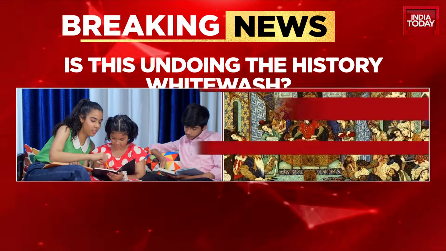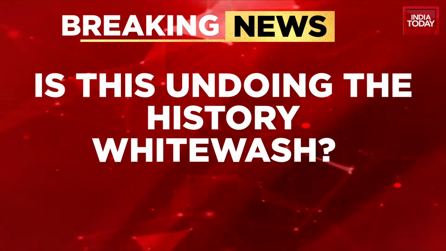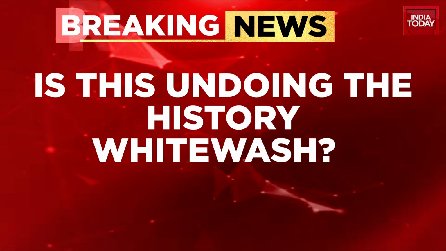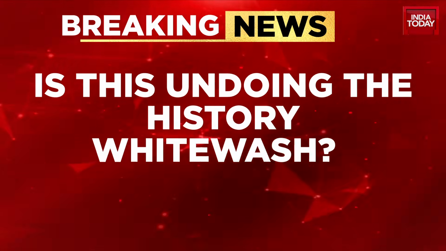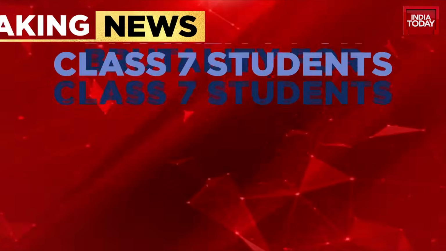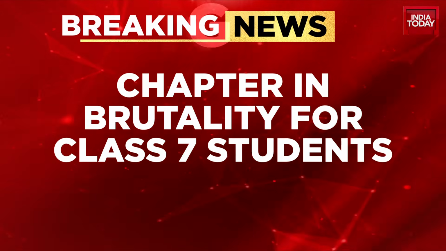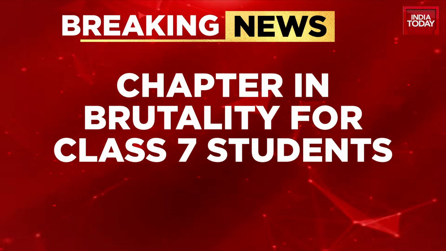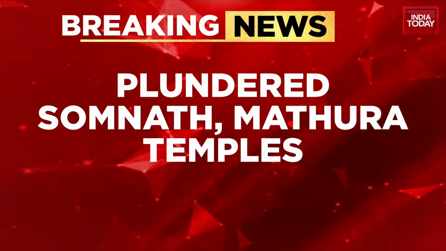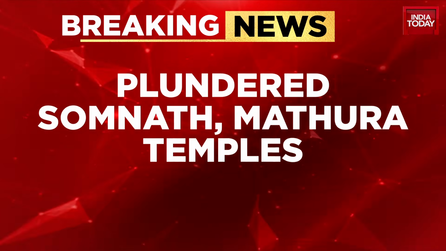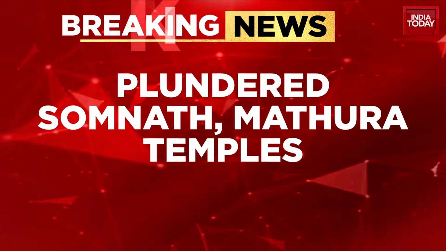Aishwarya, give us more details on this chapter on Mahmud Ghazni that has been introduced in the Class 7 social science textbook, and what is the idea behind it? Well, one of the things that we have seen over the past few years is the fact that all those things that were being done by those who ruled over India, those things are now being explained in greater detail. And this is a shift that we have seen pre-2014 and after 2014.